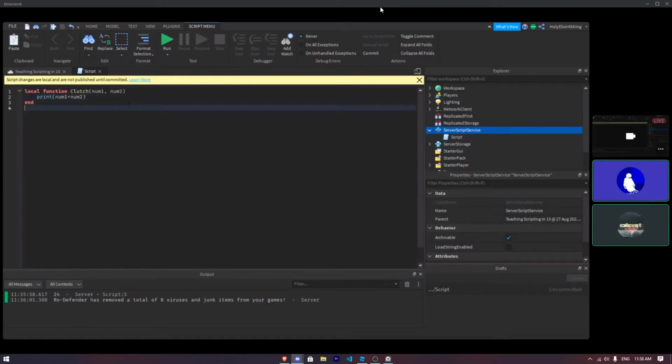And from there, just type clutch, whatever your function name, and then put two brackets, and then put two numbers separated by commas. And then it's going to print, it's going to add them together. No, actual numbers. One set of brackets. Yeah, just one set of brackets. There we go. And then after the 16, put a comma and then put the second number. Oh, okay.